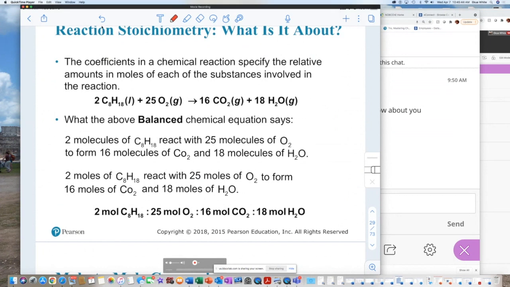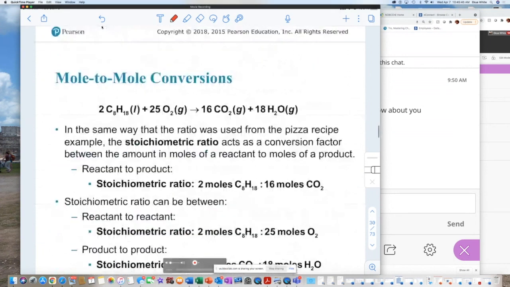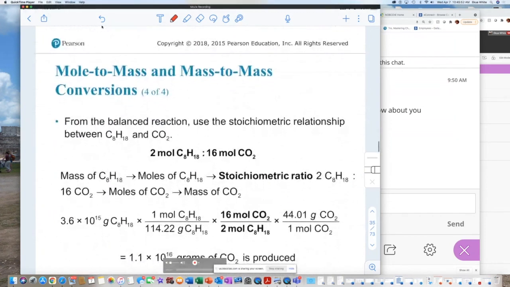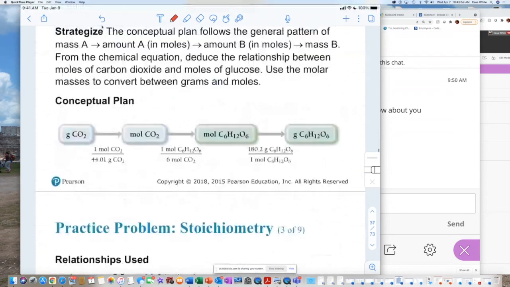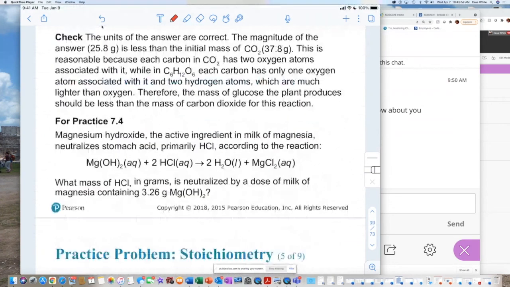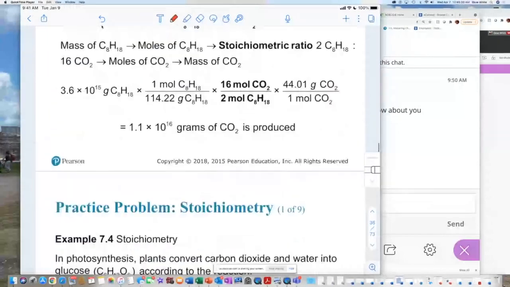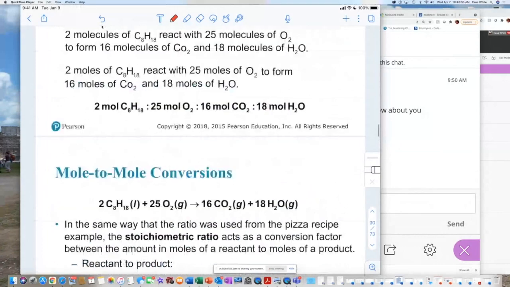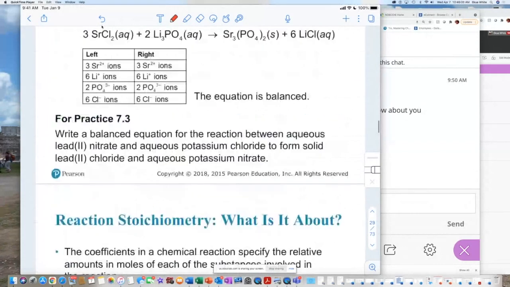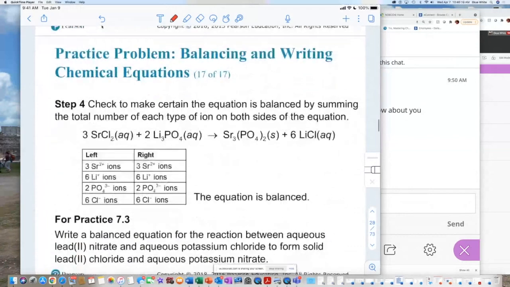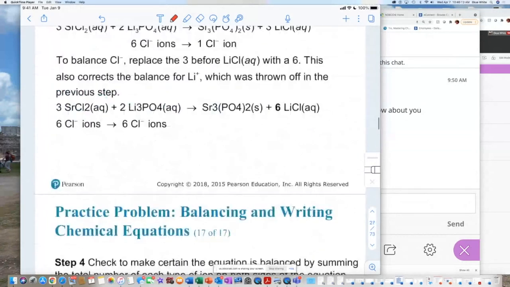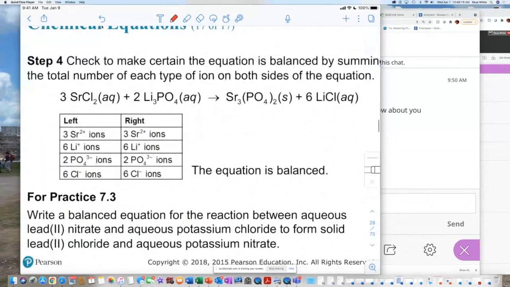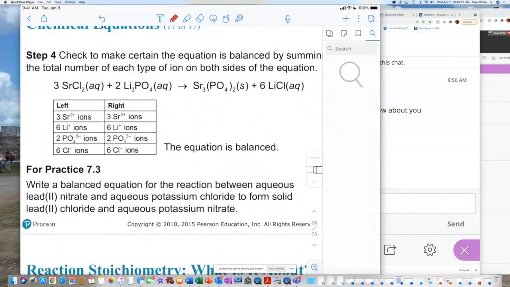So let's see. Before I do stoichiometry, let me do a quick detour. We'll start stoichiometry next week. What I want to do right now is a quick detour to help you complete the lab. Even though we'll cover this towards the end, I'm looking at the time I have left, and I'm like, how much stoichiometry can I really do at this point? Not a whole lot. So before I get into stoichiometry, let me do a detour.